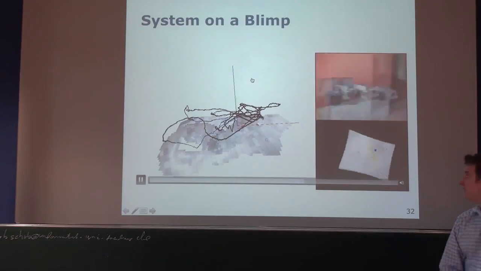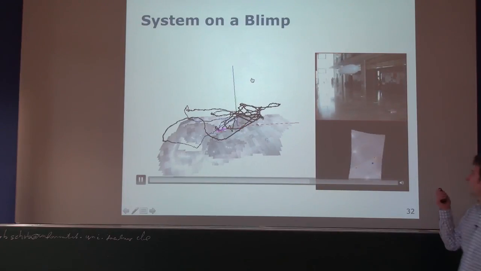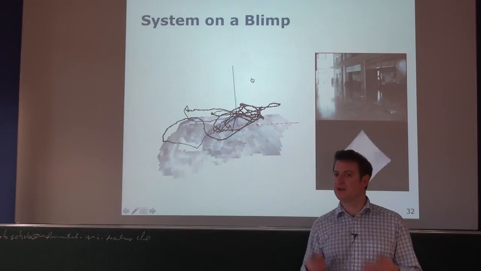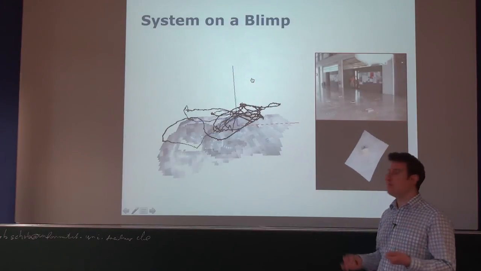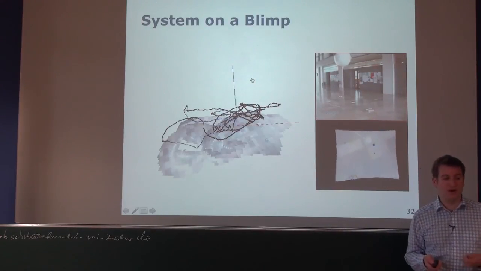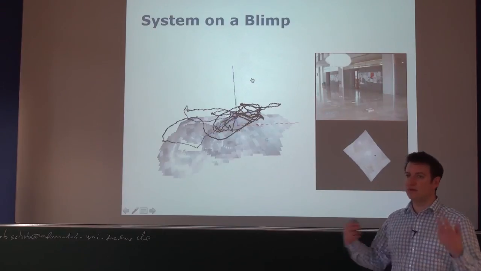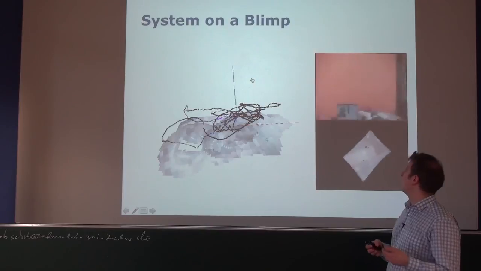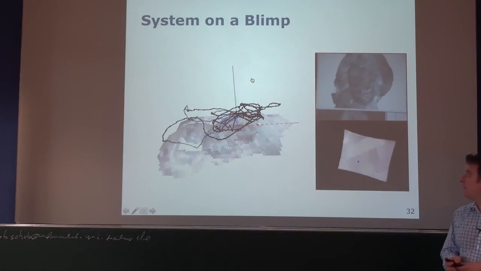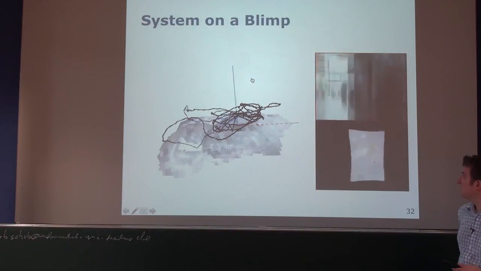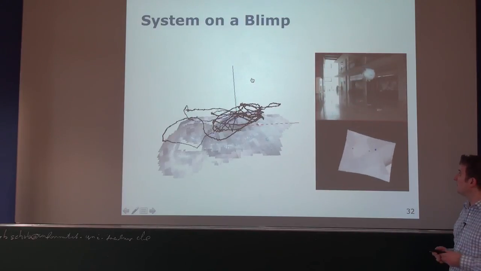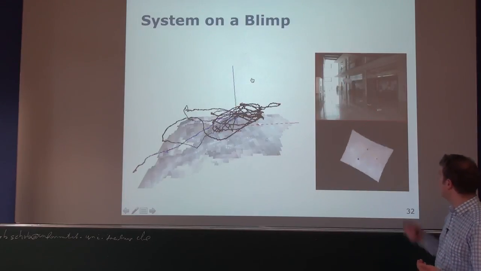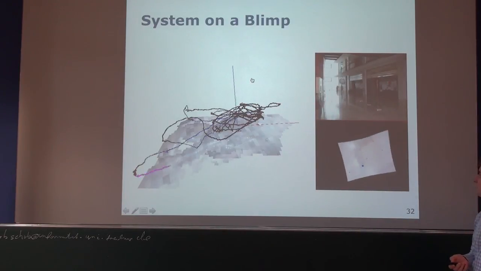Okay. So this is an example where one of these platforms uses the map in order to solve the navigation task. So it builds a map online and uses the map in order to make navigation decisions of where it should actually go. And so it's an online process which requires us to build the map, to update the map, and always come up with a consistent estimate of the map in order to generate steering commands which always guide the platform back to the desired location. In this case, again, it should hover here at one location.